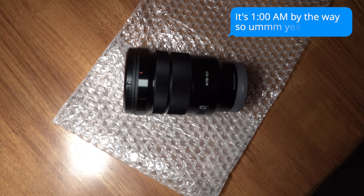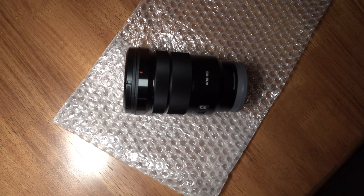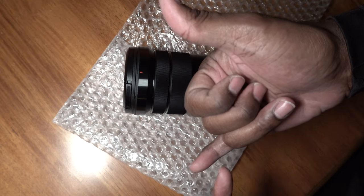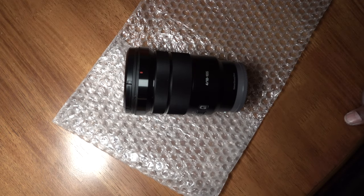Sorry guys, I was hoping to do a bit more with the lens as far as the unboxing — I was going to get a few shots and do some comparisons with other lenses I have, some Sigma as well as other Sony lenses, but I guess that'll wait because I'm not going to touch it. It's going back into the bubble wrap and that's that. Mahalo and aloha — 808 Motor Lifestyles, see you.